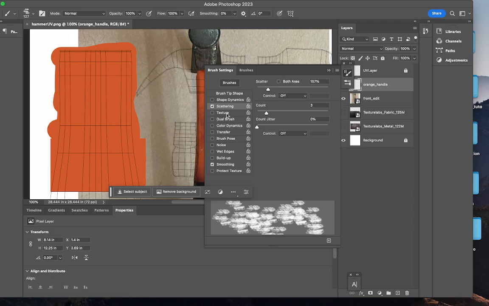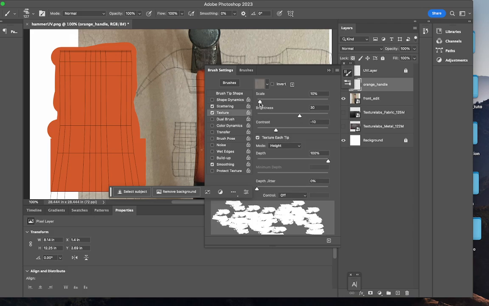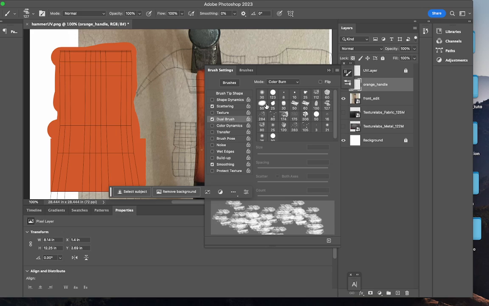And go to textures. No, turn that off. I'm going to go to dual brush. Yeah, there we go. I'm going to switch to that wash. Let's see. Yeah. So what this will do is take two settings, or two silhouettes of brushes, and combine them. One will be the pattern being made and the other will be the actual stroke itself.